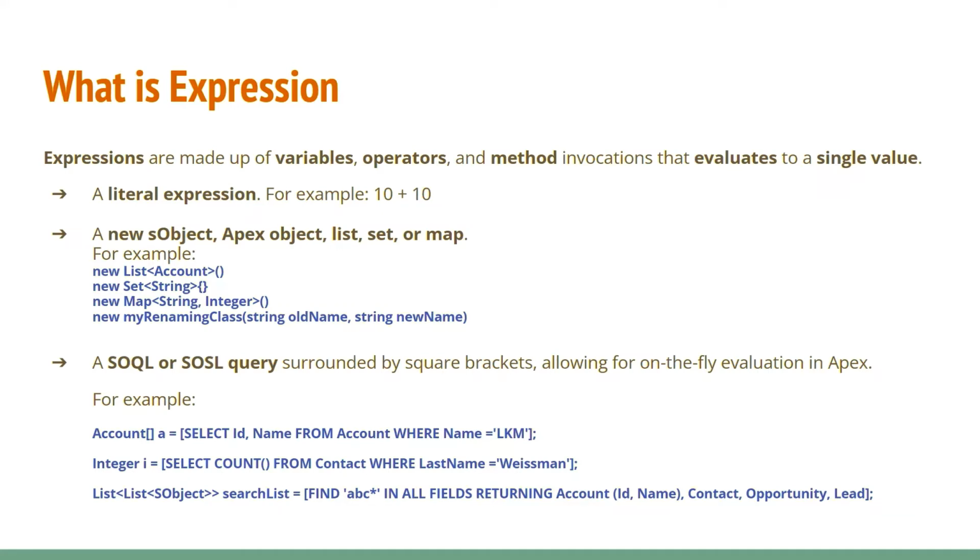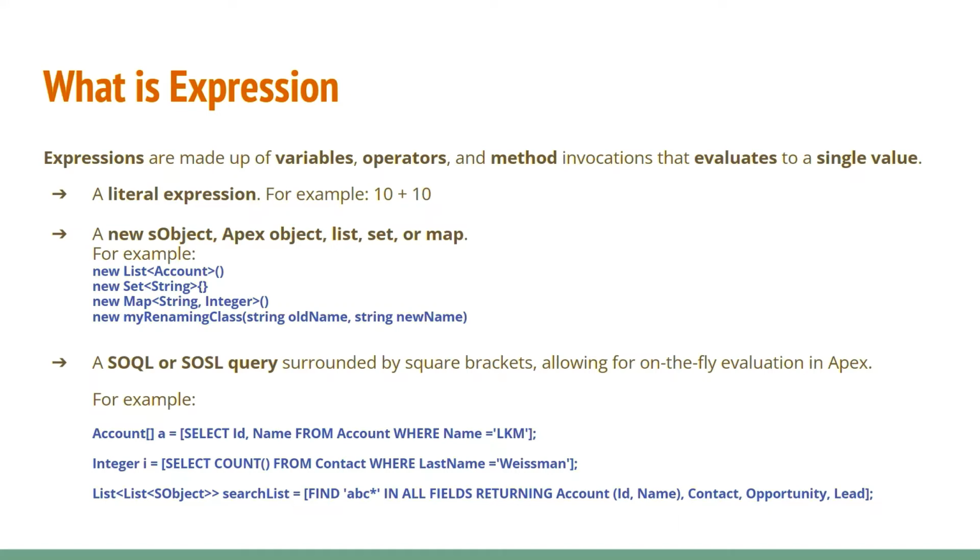A literal expression, for example, 10 plus 10. Whenever we write something after an equal to operation, the value of that particular calculation or method will return a value that will be stored in the variable on the left side of the equal to. That evaluation is known as an expression.